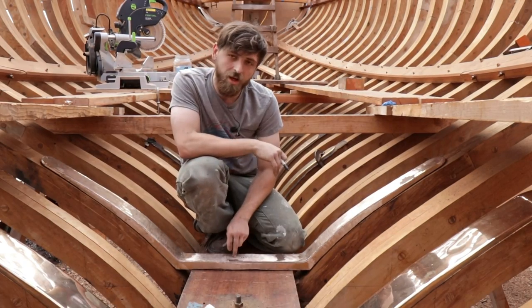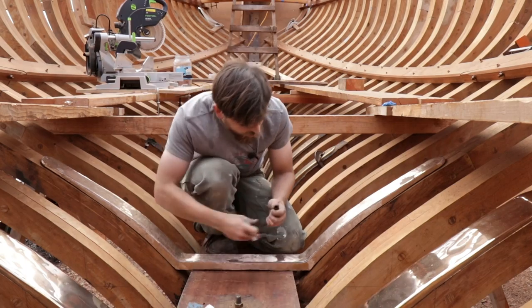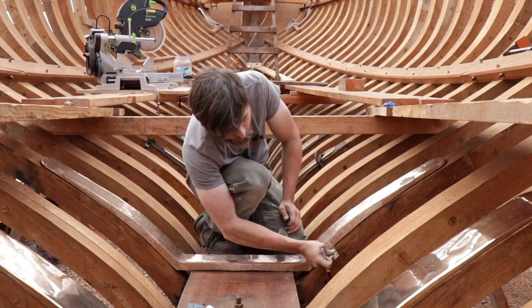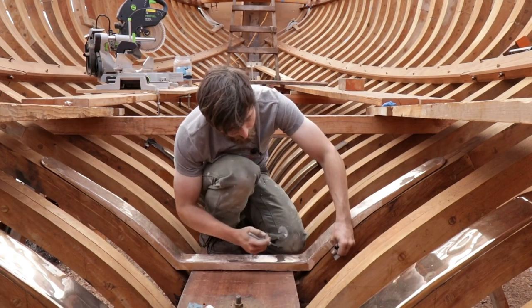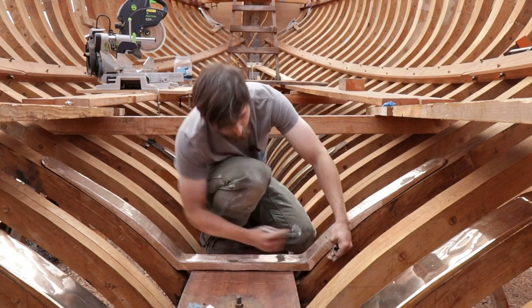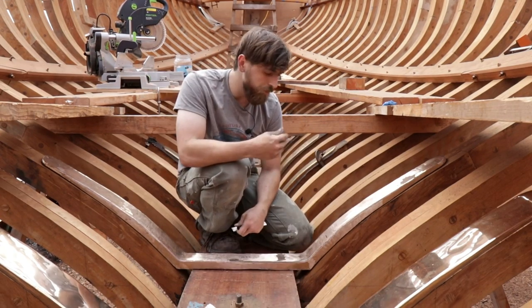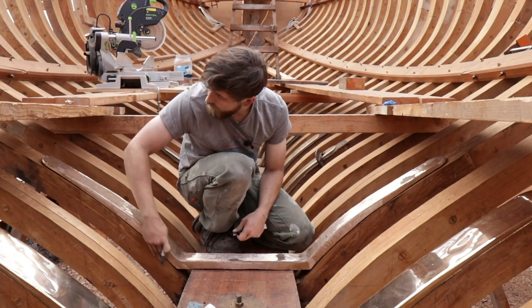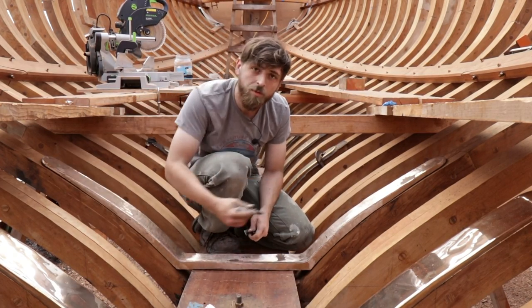So the way that we'll find the high spots on these floors is we'll take a ruler and slide it between the frames and the floor itself. And anywhere where we hit a spot where the ruler can't go up anymore, we know right about there is where we're making contact. And we'll do that a number of times until we find that all our faces here match as flush as we can to where we want them to be.